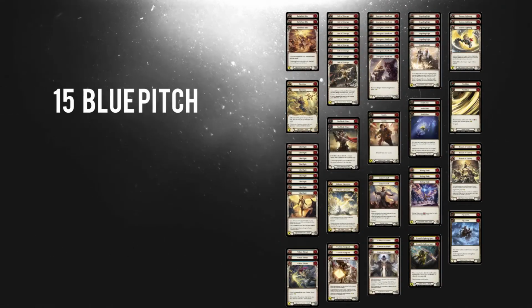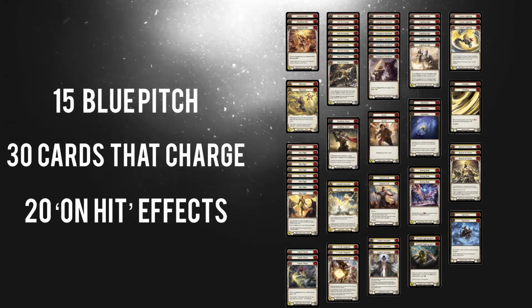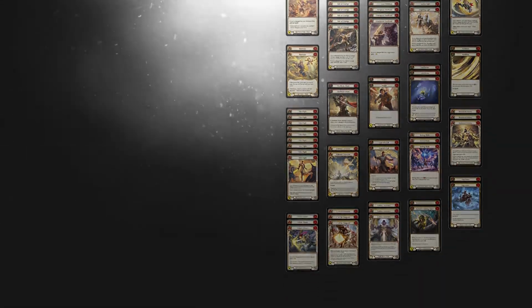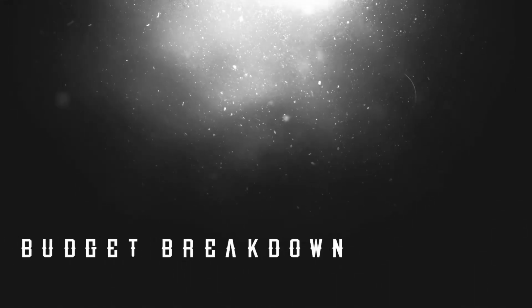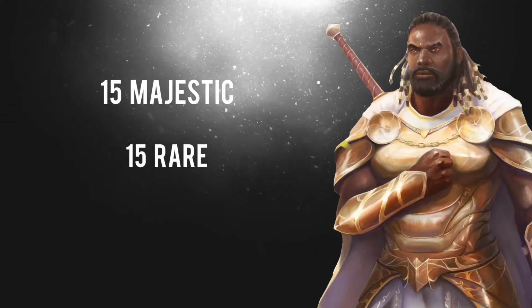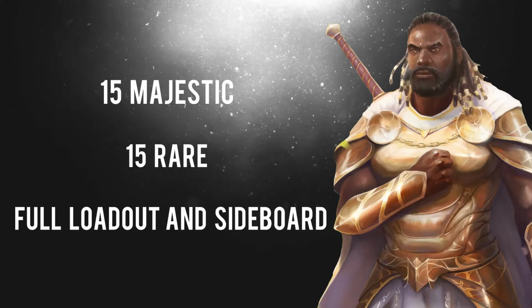This deck's pretty low to the ground, but those blue pitch cards can help us against those icy heroes and their frostbite effects. 30 cards that charge the Soul, and 20 on-hit effects that will be useful against those dragons. This deck has 15 Majestic cards, which is a high count for a budget build. We've got 15 rare, and it includes a full loadout and sideboard, 80 cards total.